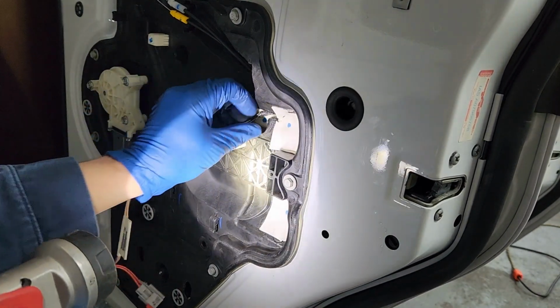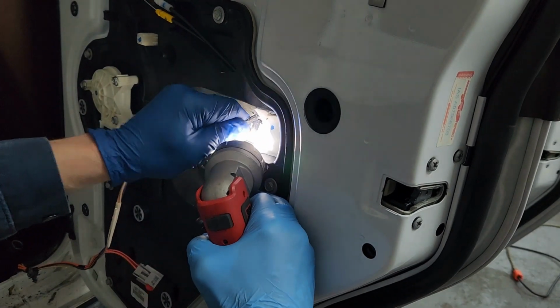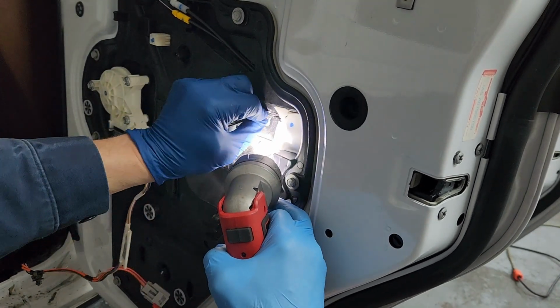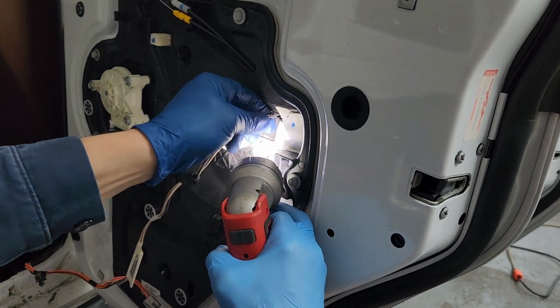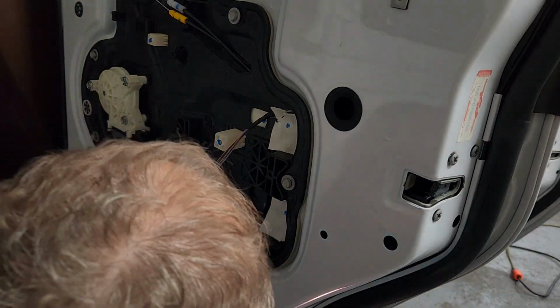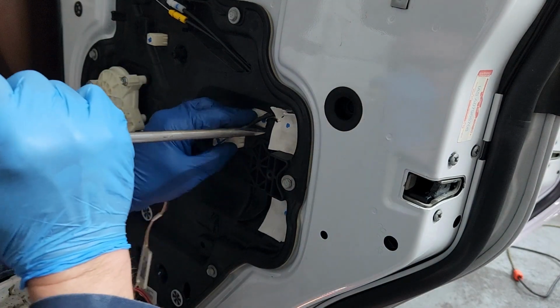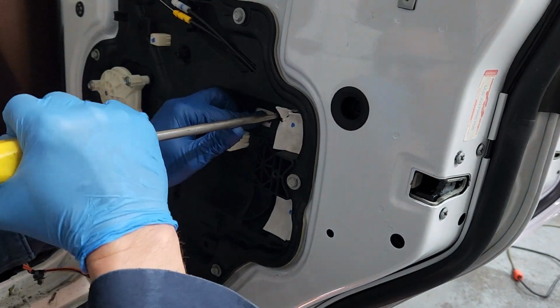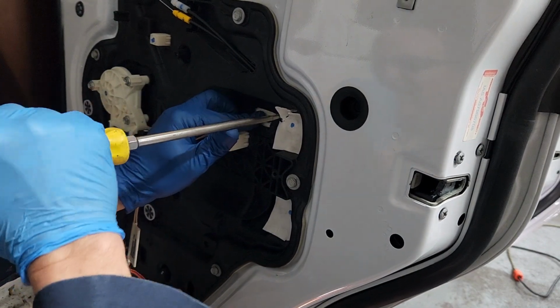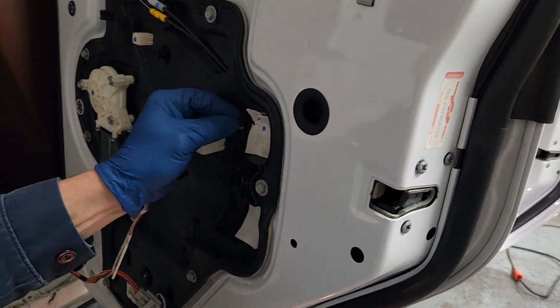Okay, now that's supposed to be pulled back in that slot somewhat. And I had to open it up with the screwdriver earlier to get it out of there. While I agree it needs to be secured, I don't think it quite needs the measure that it's got right there.